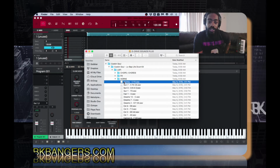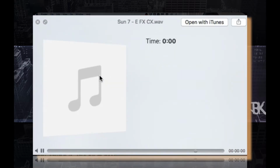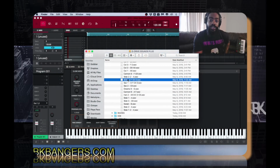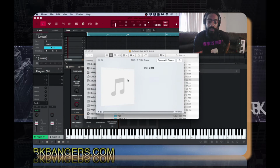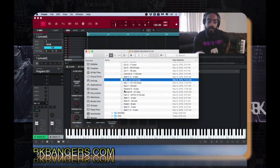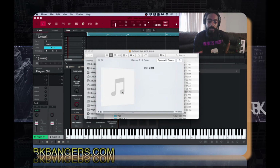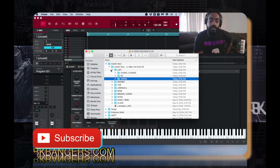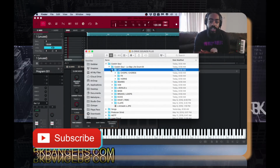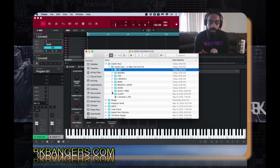Let's see what the horns look like. The horns come with the key that they're written in as well. So those are the chops. I'm not gonna go into the drums because it's drums. So, you know.